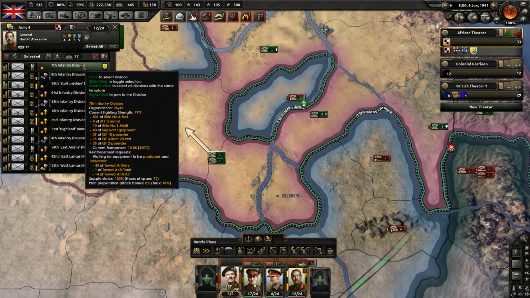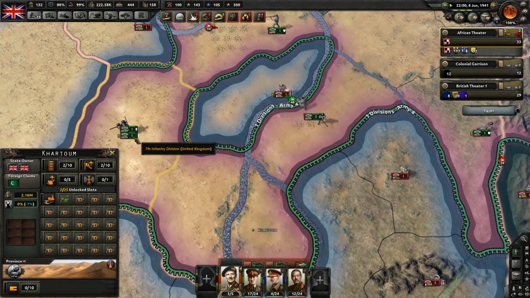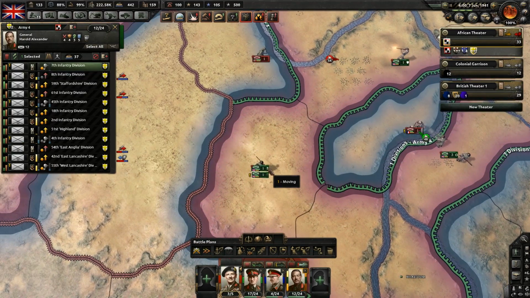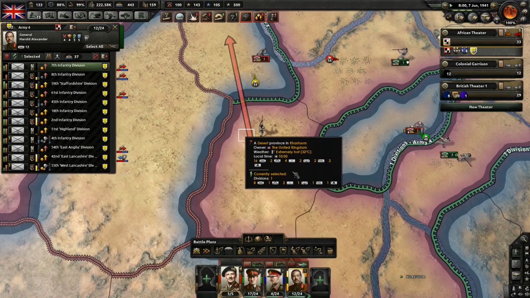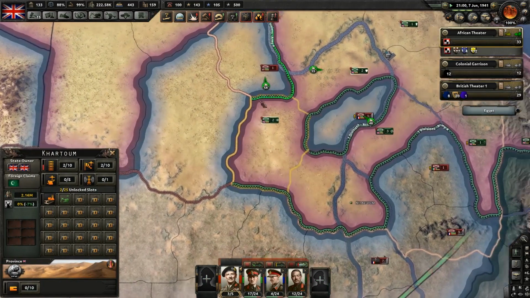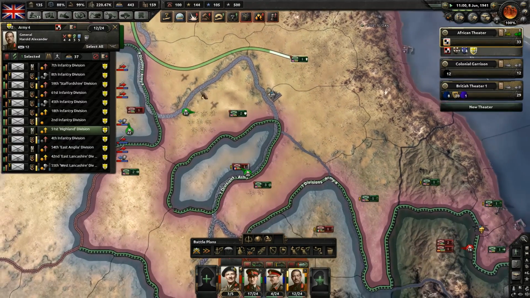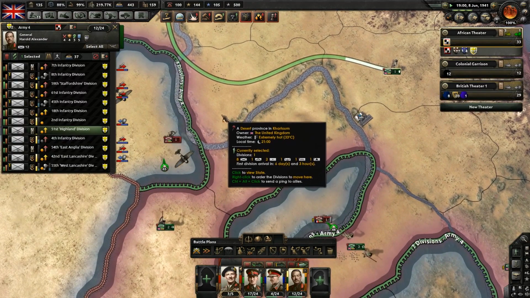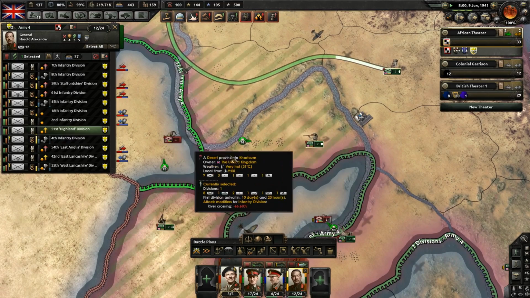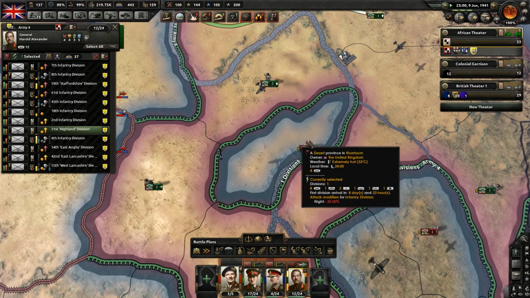Ready to move! I don't think we need both of them. Well, too late now. Move out! Both of you attack that guy. Come on! Yep, that German division is gone.